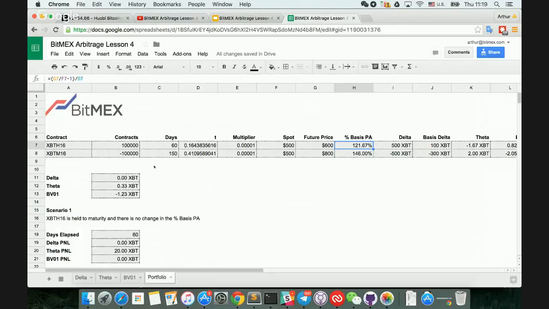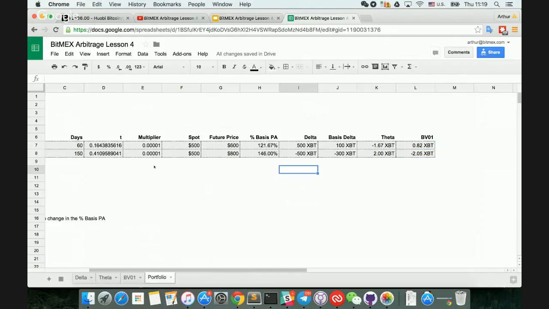So if we were to visualize the curve structure, we have either a curve roll down, because we have a positive carry since we'll receive money every day, or a curve flattener, because we would like the long end to decline and the short end to rise to flatten the steepness of the curve. And now we have a negative BVO1, because we've sold the contract with the large time value and with a higher percentage basis per annum. As we can see here, these are the two BVO1s.